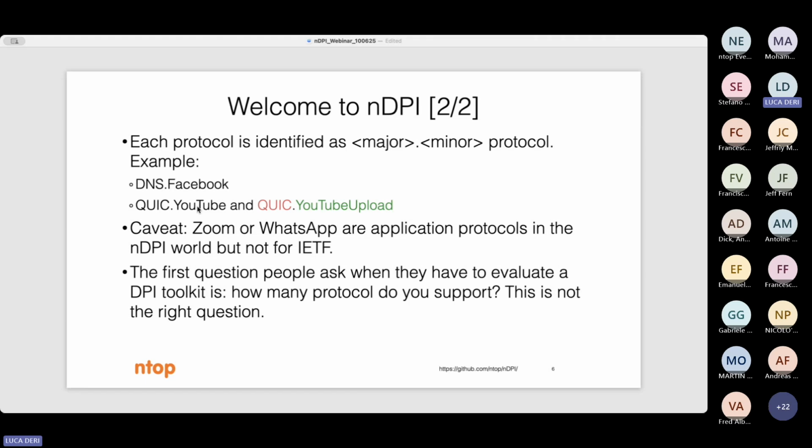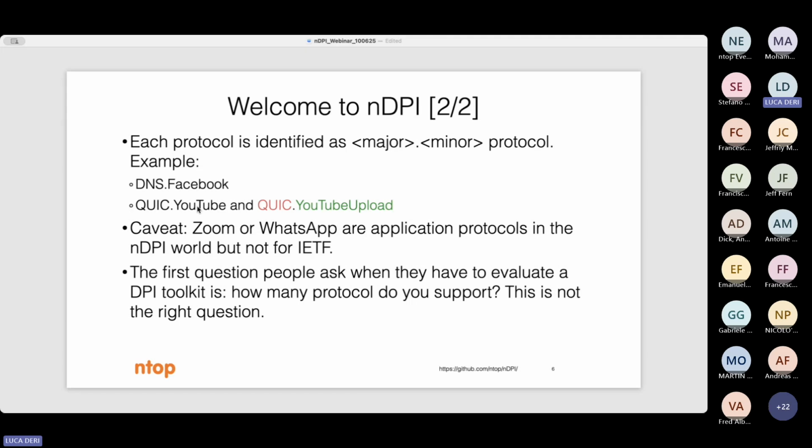And some people say, hey, but toolkit X has over 2,000, over 3,000. This is not a good question, I would say. First of all, because as you will see later in this presentation, you can define your own protocols very easily. So if you have a configuration file, you can say, this protocol 1, 2, 3, 4, whatever. You can specify cnn.com very easily as a protocol, as many other toolkits seem to do. This is not what we want to do.